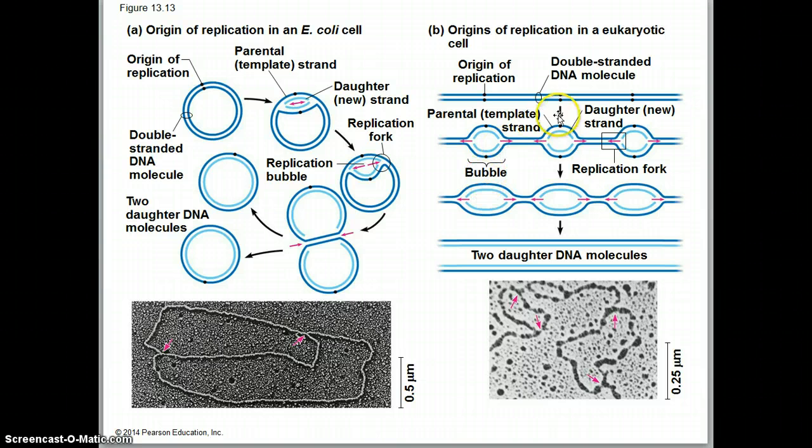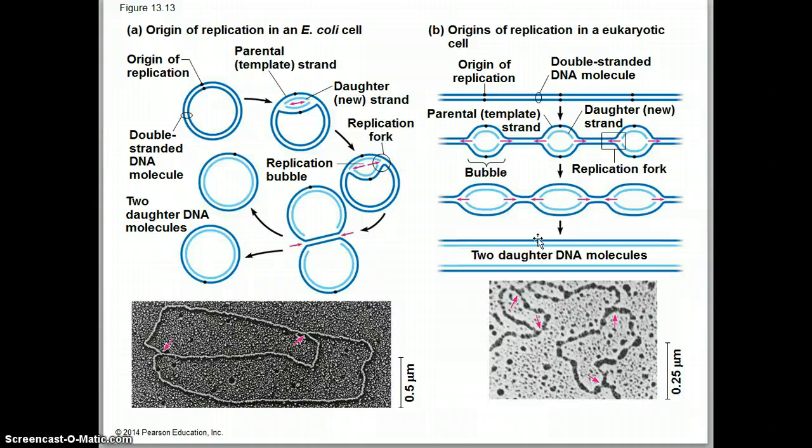In eukaryotic cells, there's a lot more DNA than there is in prokaryotic cells. So these cells have to form multiple replication bubbles along the DNA strand. In many, many locations, these bubbles will form at an origin of replication, and then these replication forks will keep moving until they actually meet up with each other. Then those bubbles will fuse until you actually have two strands of daughter DNA. So it's a little bit different.